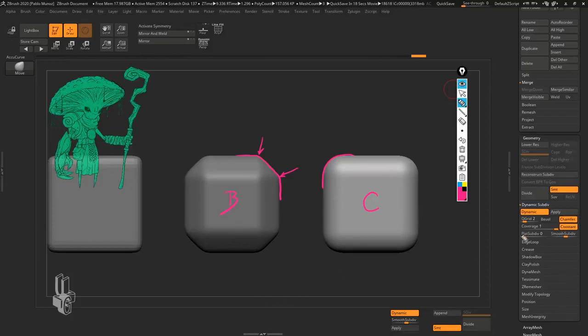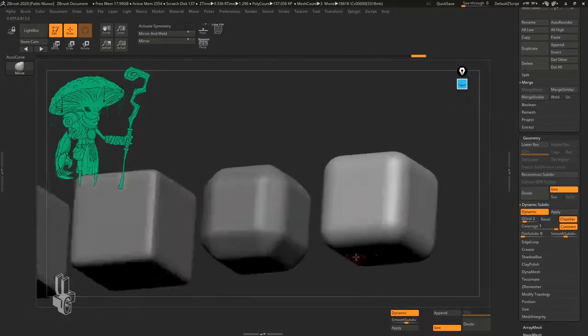All right, I know I'm going a little bit faster in this area, but honestly it's much easier to just play around with those values, turning things on and off, so you get an idea of what they do and how they affect the models. The most basic and most important ones that we're going to be using are the ones that I added to the custom UI, right? In this area here, we have dynamic, apply, and smooth subdivision. So just before we move into the character, let's talk about the apply button, okay?